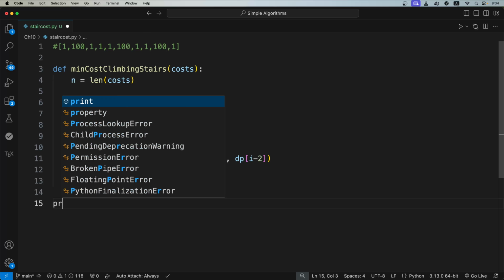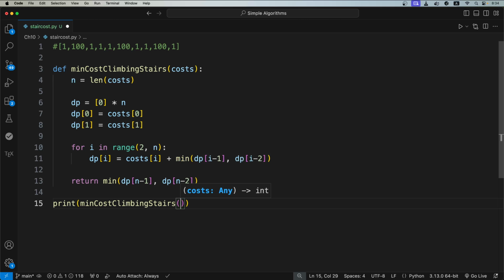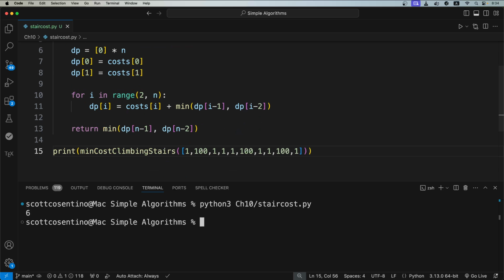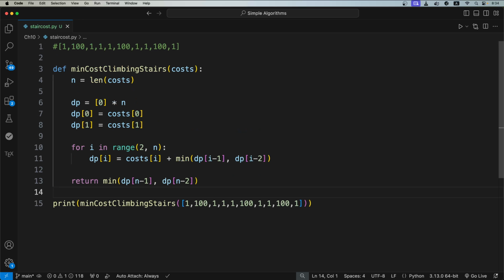And you'll be able to see this in action if we do a print of the example that I have here. I said that the answer to this should be 6 because we're going to step through all of the 1s and avoid all of the 100s. And you'll be able to see that exactly. There you go. The answer is 6. I encourage you to try this with a few different inputs and just see that this does actually work. As we vary the inputs, it will always find the optimal solution to step through this particular array.